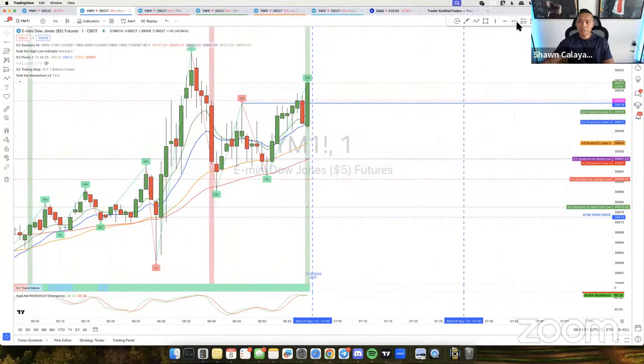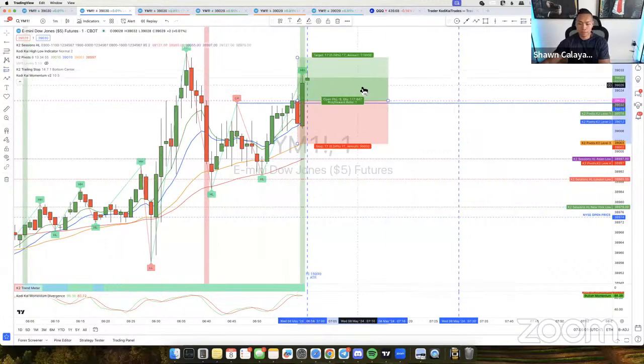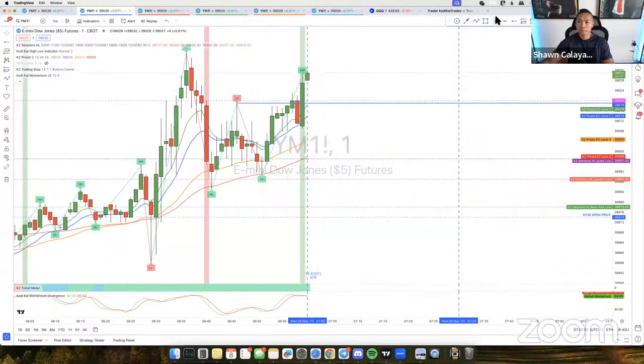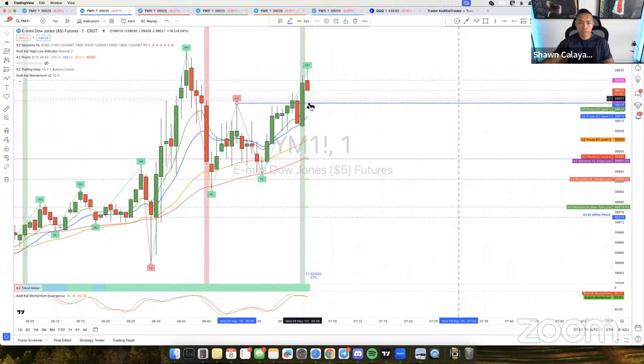All right, so we got news over here coming up in a few, guys. This was a high-low scalp there. Actually, there's no high-low scalp there because there's no buy signal. So here's the news candle right here. We'll see how price reacts to it. There's actually no high-low scalp here because no buy signal came up.